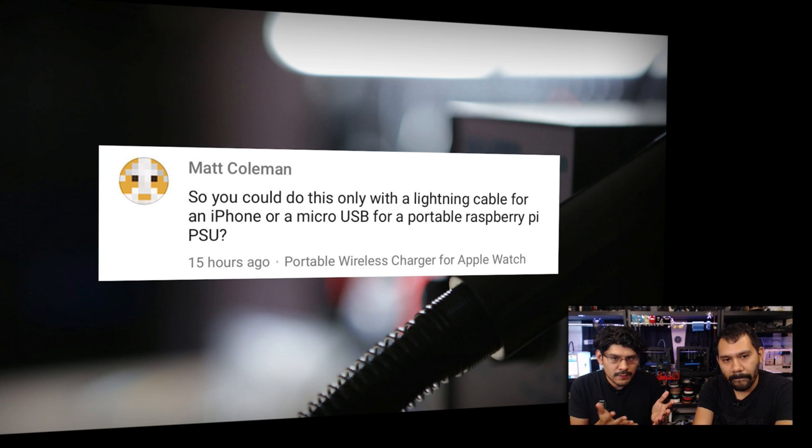Also, if you don't want the Apple Watch charger, the conductive charger thing, take a look at the Printy Boost. The Printy Boost is a good project too from Chris Young. It's pretty much the same thing, but just singled out for the power boost. So check that out. Thank you for the question, Matt.